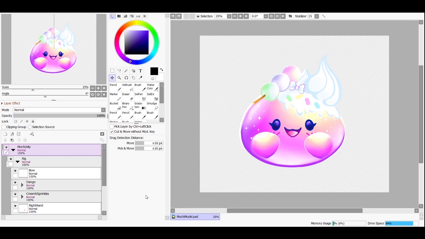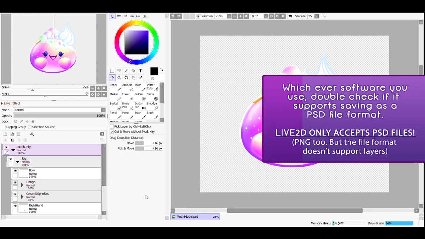For anyone who doesn't know, this is Paint Tool SAI 2. This is the art software that I use for everything. All of the drawings that I do digitally at this point in time are all done in Paint Tool SAI 2. You can use any software you want as well. It could be Clip Studio Paint, it could be Photoshop, it could be anything, as long as it has a layer system like you're seeing on the left here.